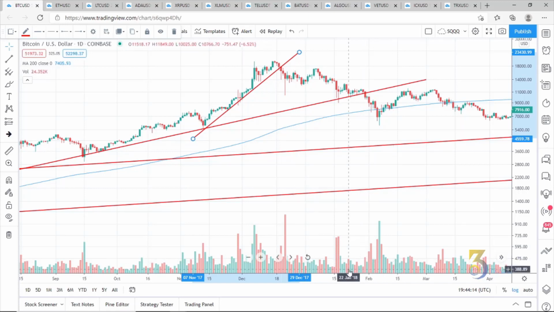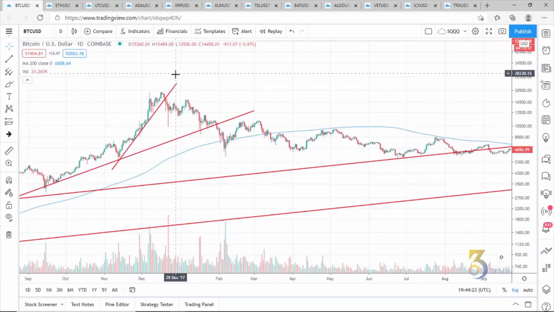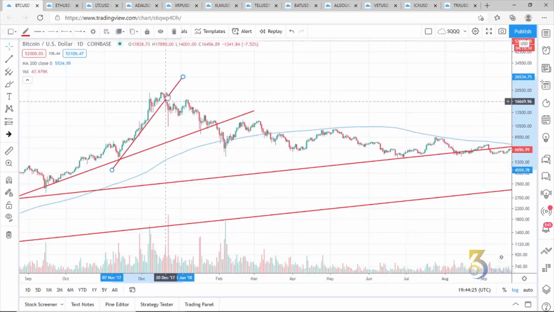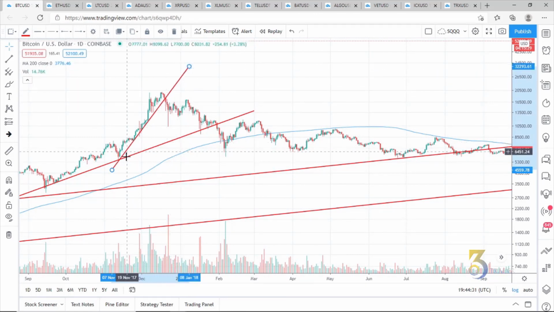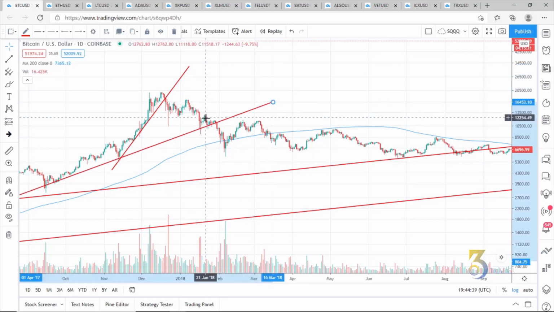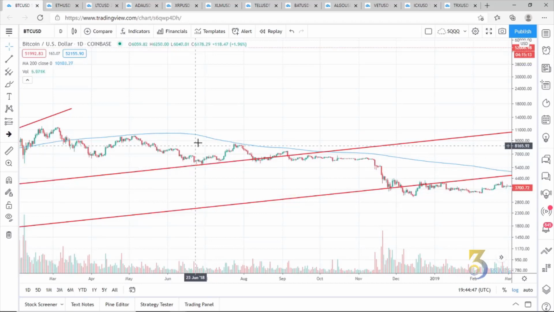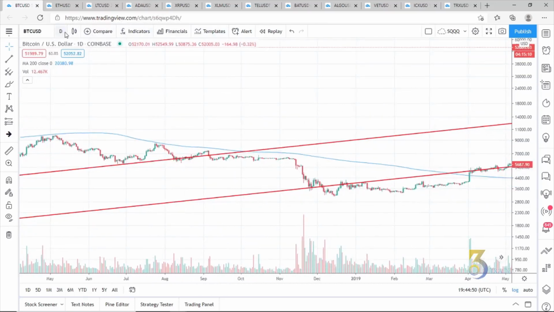All right, let's see what we got here. Remember, draw them out past your price. Like I drew this one out past, it was violated. I knew this trend line was done. Now, it could have come back up and tested it, but look how steep this was. So this trend line ended very quick, so I didn't need it. Draw them past price. I drew it past to see if it would come up. It never did, so that rendered that one ineffective. So you always want to draw your trend lines out past price. That's how I do it, so you can see if it comes into play in the future.